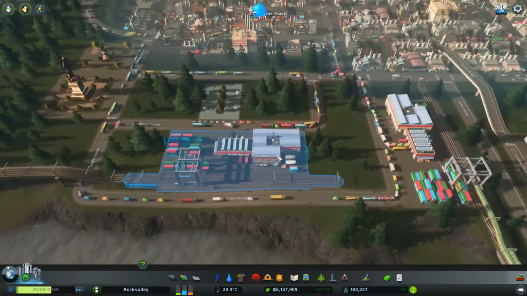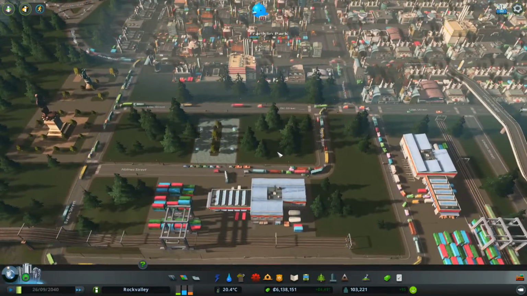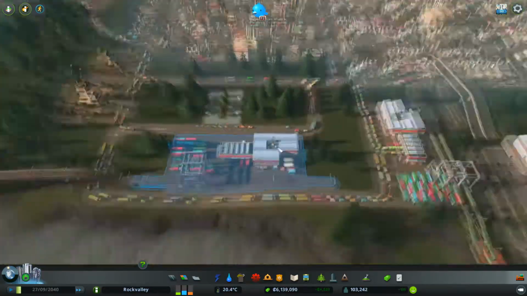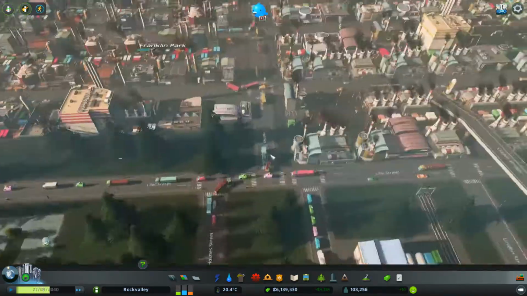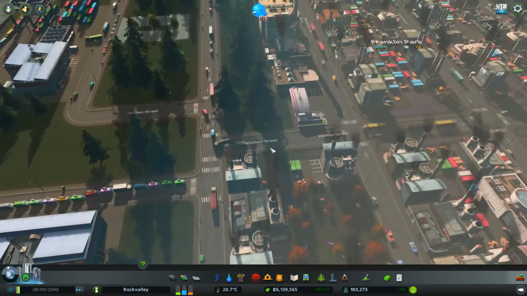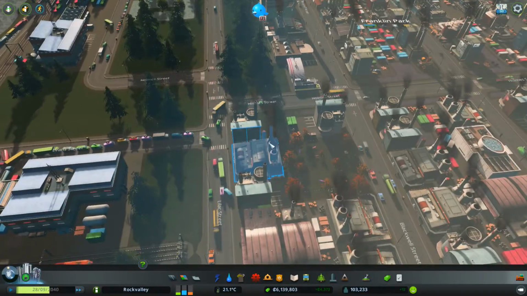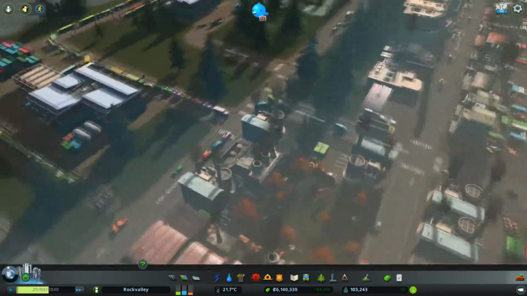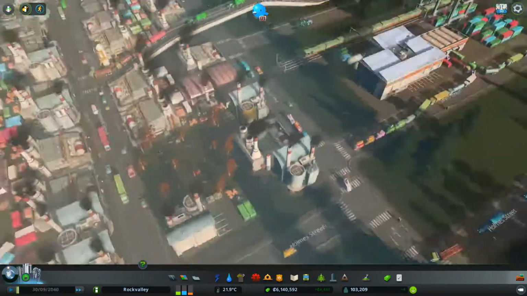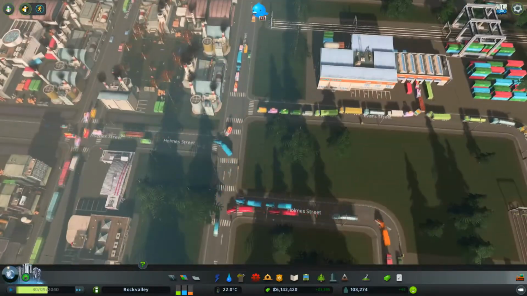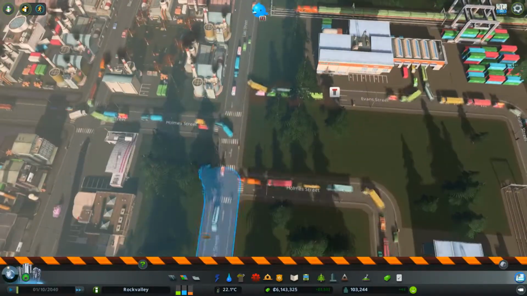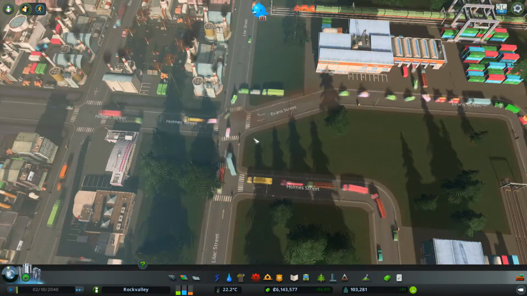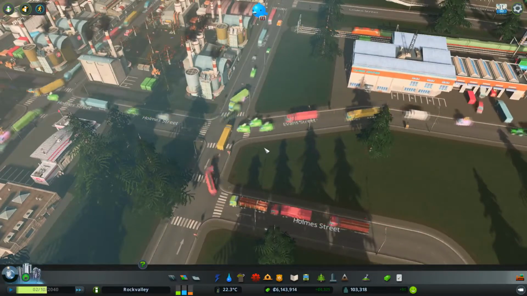That was a bit of a mistake making that connection there. That's better. There's a bit of a double flow here. That's a potential problem. This junction's probably a bit too close. Maybe we need to take that out and make that into a proper crossroads.